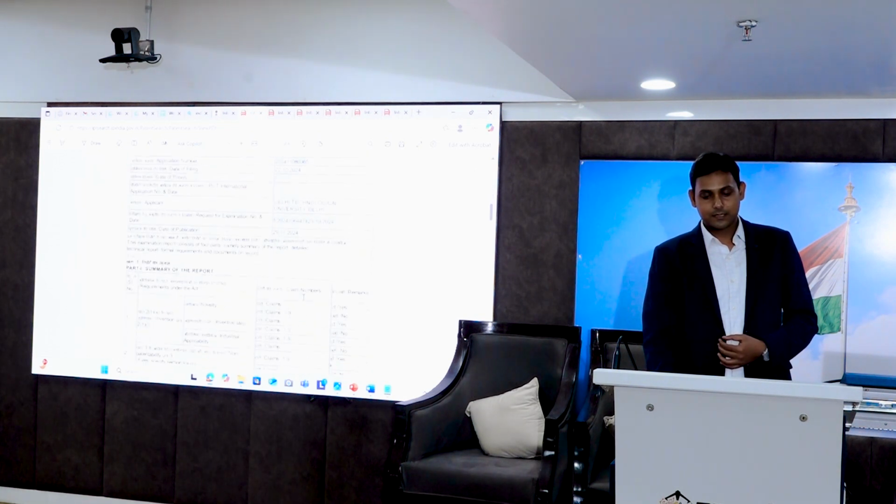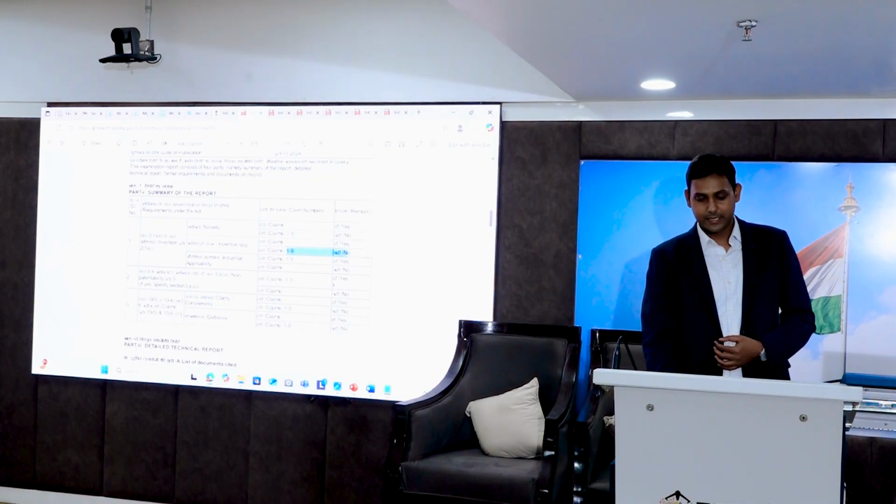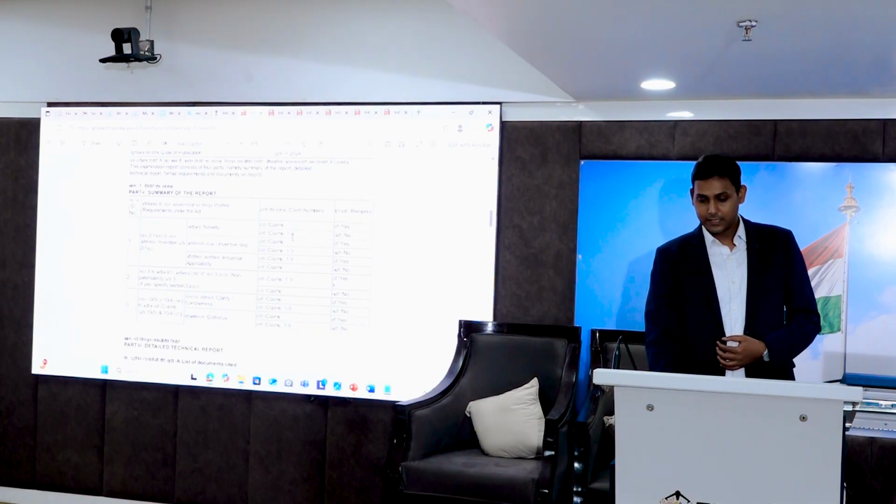And then in this examination report, see here the novelty is no. He has written that the novelty of claims 1 to 9 is not present. He has also written that the inventive step of claims 1 to 9 is not present. But the industrial applicability is present. So you have to comply with both novelty as well as inventiveness to get the patent. So we have to reply accordingly.